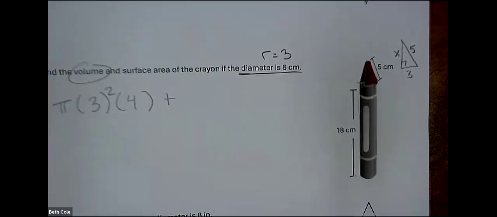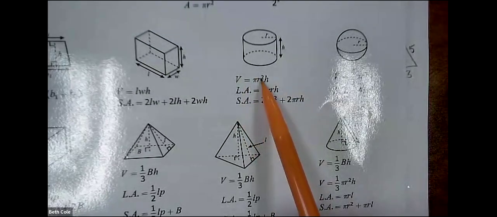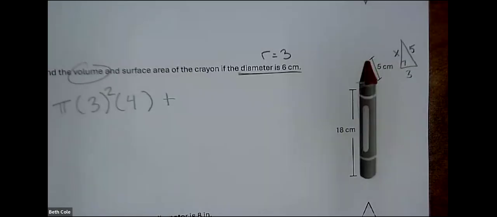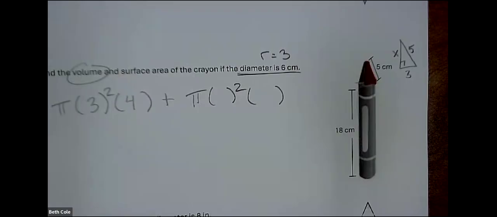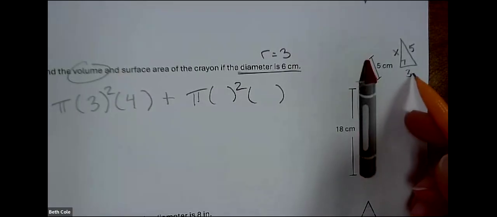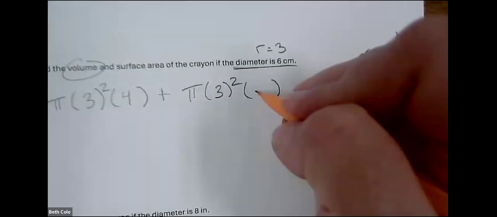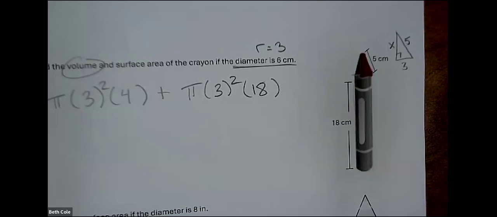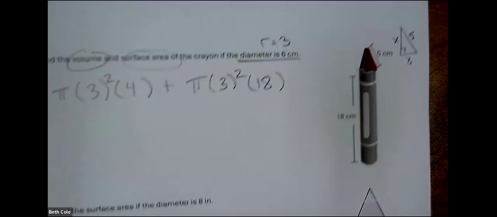And then we're going to add, and you already told me cylinder. So find cylinder, find volume. Cylinder is the one that looks like a soup can. Can you find it? What is volume for a cylinder? Yep, pi r squared times h. Good, I just want to make sure you can find them. So pi r squared h. We said the radius is 3, good. And then the height of that part of the crayon is 18. You just slam that in the calculator, get your answer. Cool. Oh, that one said volume, but it also said to find surface area. Okay, so let's go do the surface area.